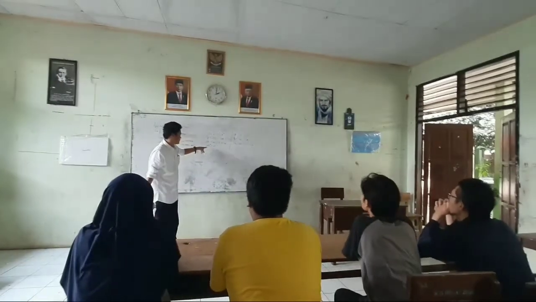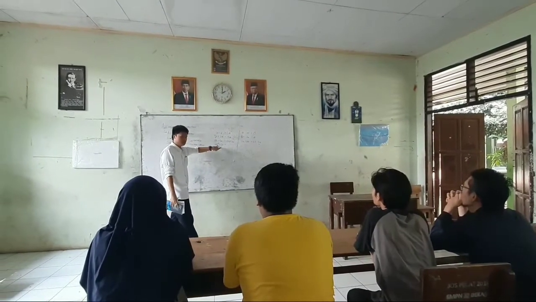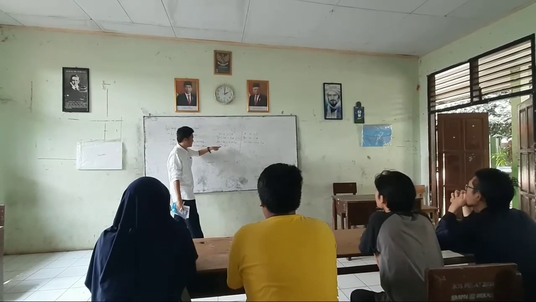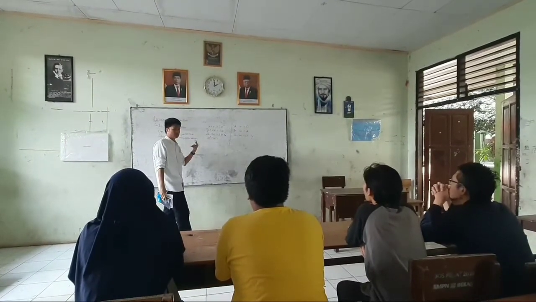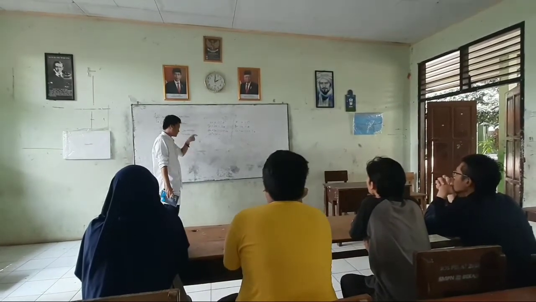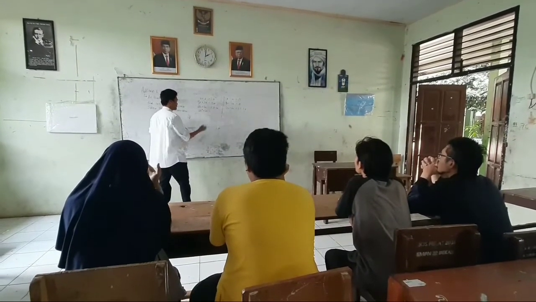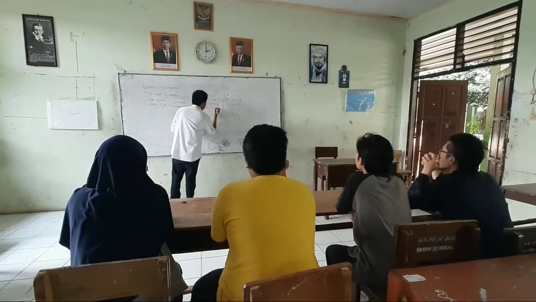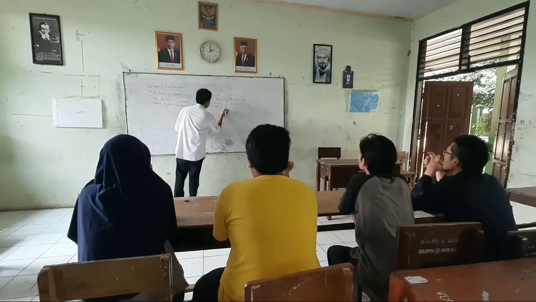What about this? We have x squared plus x. It has the same variable, but the index value is different. On x squared, the index value is 2. On this x, the index value is only 1. So we cannot do this addition and subtraction operation. The answer is still the same, still x squared plus x.